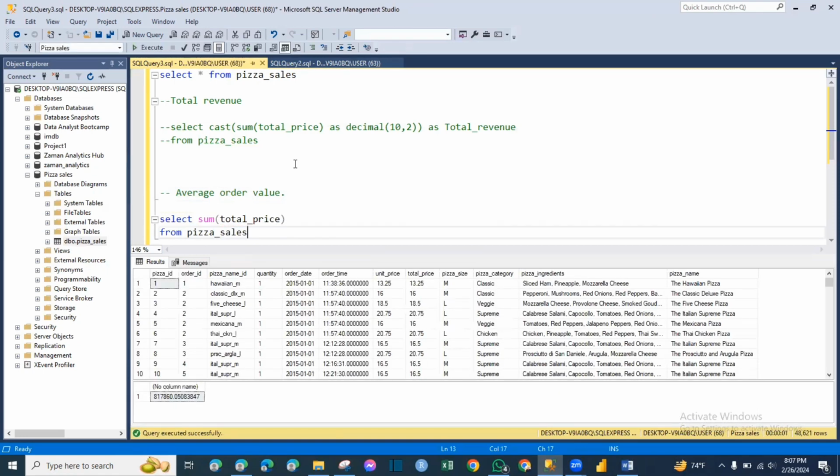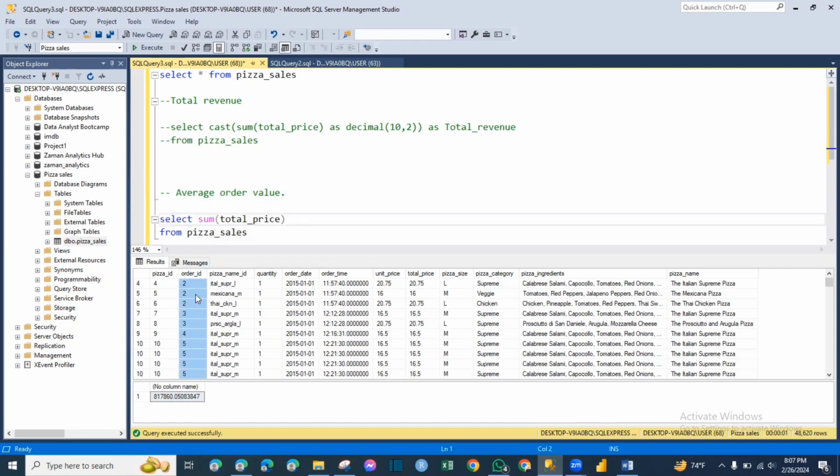Execute. I execute this. You can see total prices. If I divide the sum of total prices by the order count, how many orders I got previously, then I would get the average order value. Here you can see the order ID. Each ID is unique.